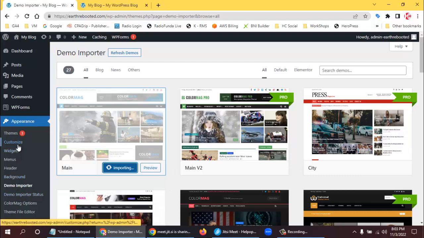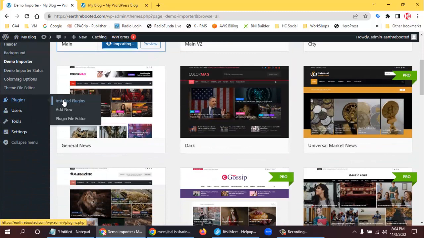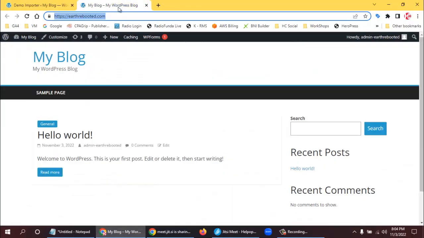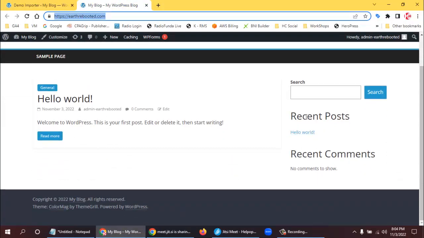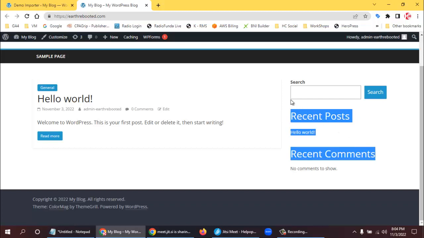So that was customization, and then these are widgets. Widgets, say whenever we install certain plugins, those plugins will automatically get converted to widgets. Those widgets we can drag and drop anywhere on the website. Say like I will create a form, so that form will become a widget. Now if I say that I want to add a form on the right hand side, say like on the right hand side I don't want all these things, and I want a small form over here asking people's name, email address and mobile number. So it is like a lead generation form. Then I can add a form over here.